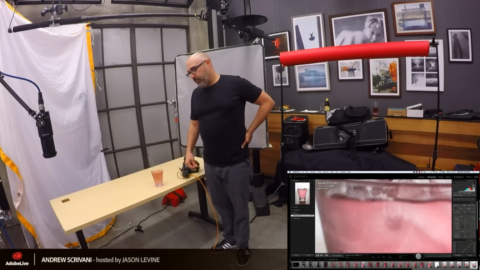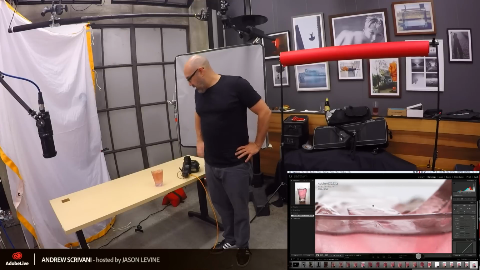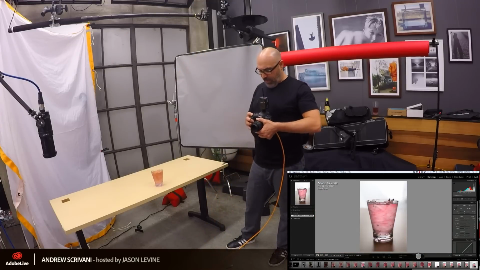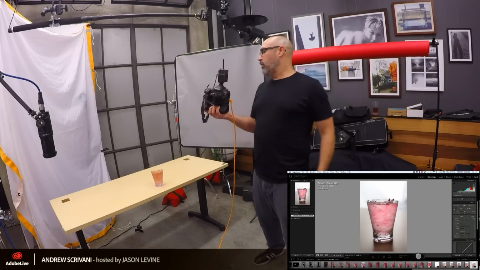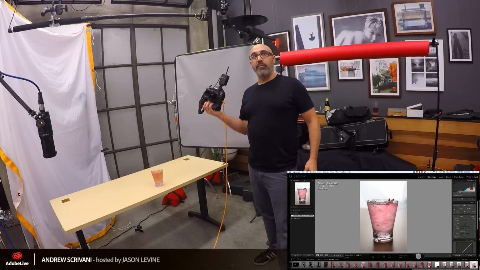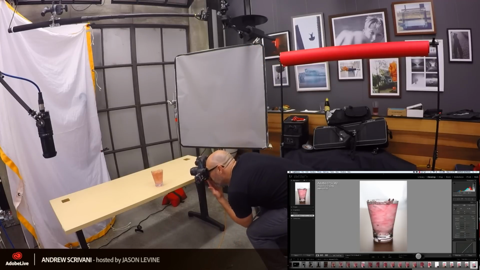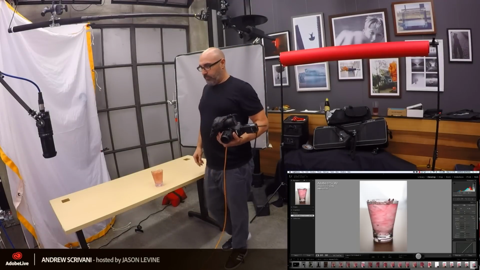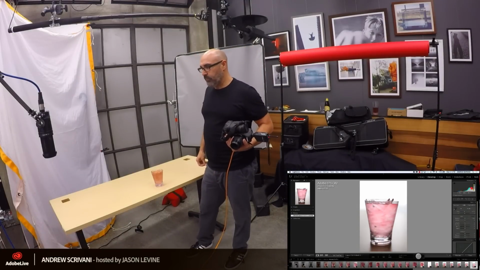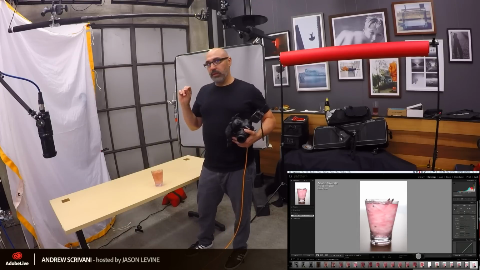And now you've totally lost that. The wrinkles are gone. I mean, yeah. You're not capturing those at all. Yeah, and I can continue to work toward that where I just take a little bit. I'm at the max now at 200 for my shutter for the sync, and I'm at 5 for my aperture. And I'm gonna get a little closer as well, which will also change the depth of field.